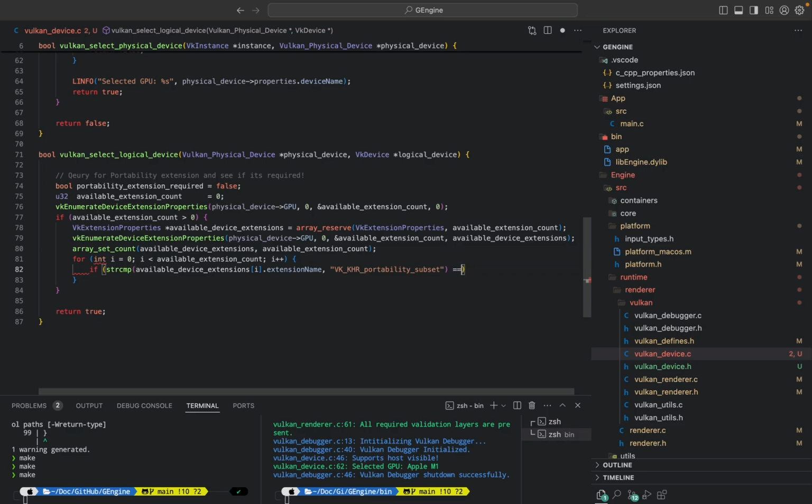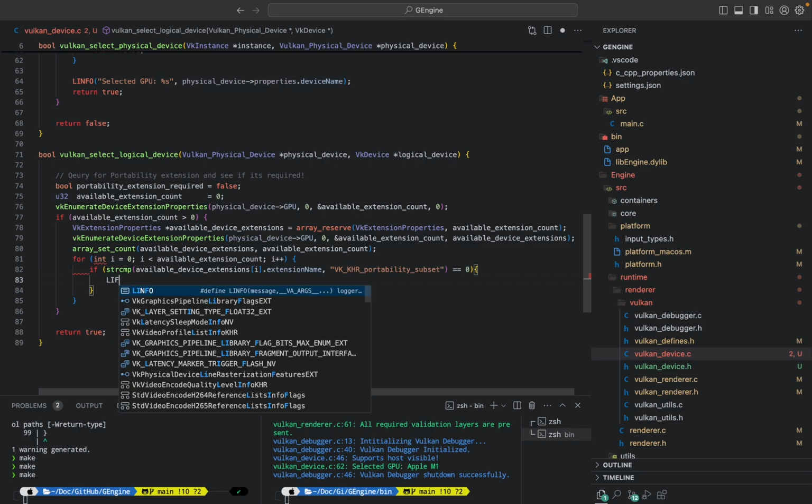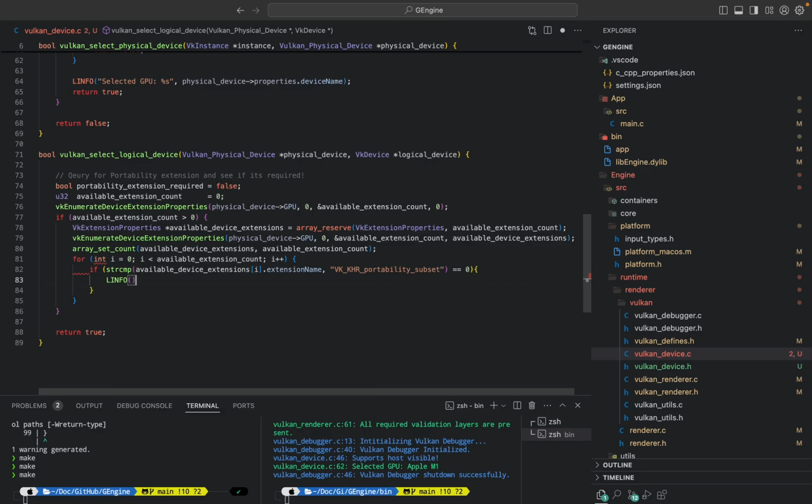And then if this is true, if we found it, all we want to do is just debug print something for ourselves. And then all I'm going to do is say adding required device extension. In this case it's this. I'm just going to copy this like so.